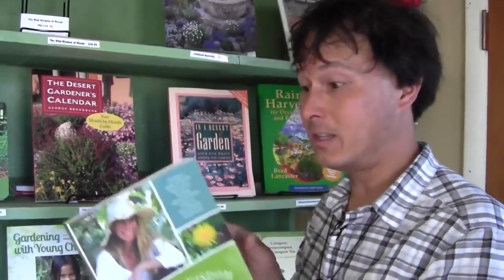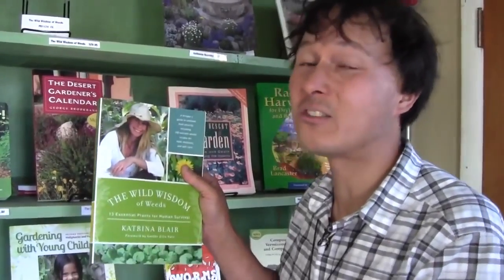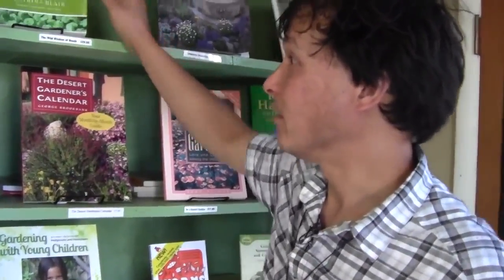I want to encourage you to grow the easiest crops, right? The easiest crops are weeds that will grow in the cracks of your sidewalk without you. If you know what they are, know the benefits, know how to use them, and then get the seeds, that's the easiest. Of course, seeds that have adapted to your specific regions, your specific climates, are also a lot easier to grow. Maybe not quite as easy as the weeds, like some of the ones here, if you live in the Southwest. Let's see, oh, another book.